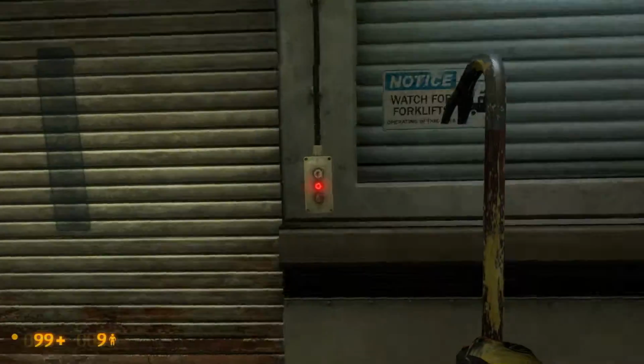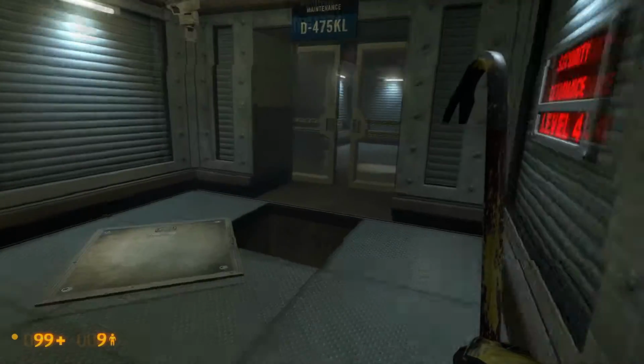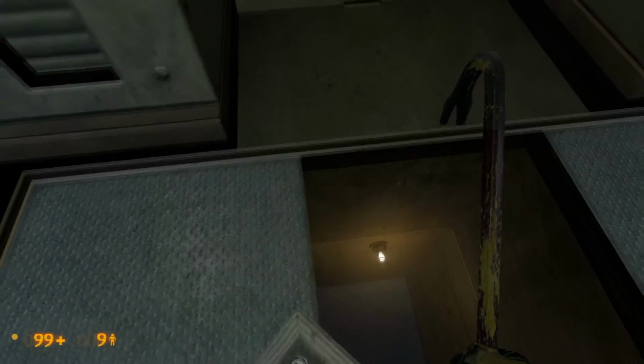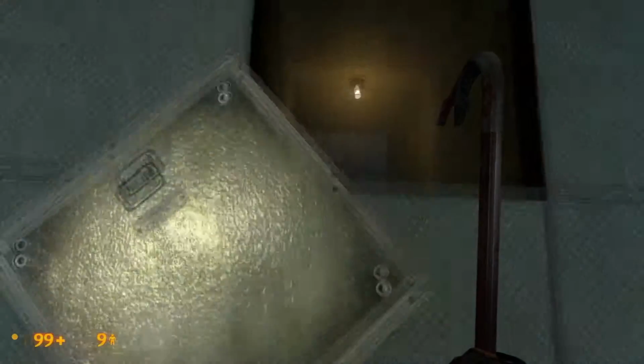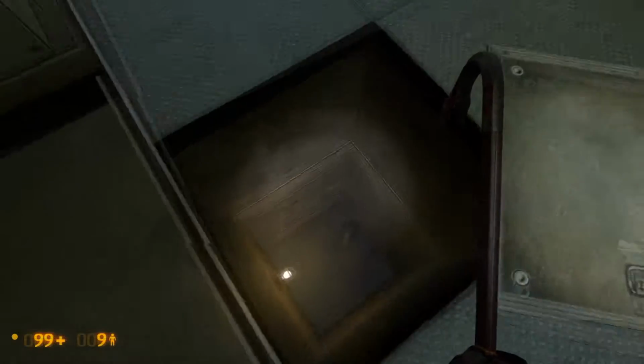Oh, man. Can you open this door? I want to go this way. I don't really want to jump down here. Whoa. Nice. Alright, let's take care of you then, huh? Oh man, he went flying. That was awesome. Alright, here we go. Going down. Should I just jump, I guess?